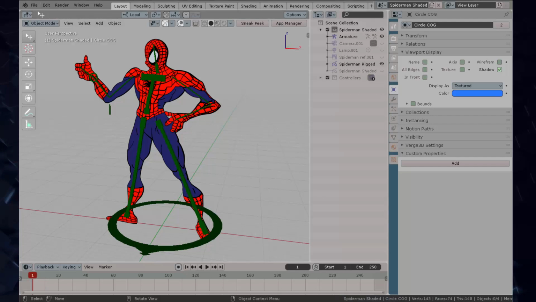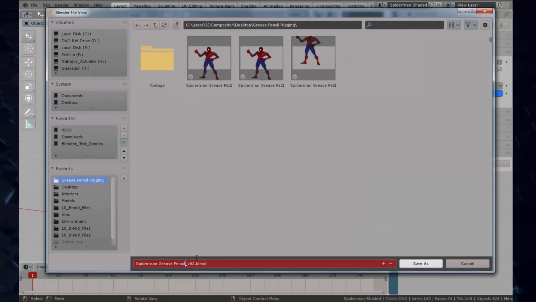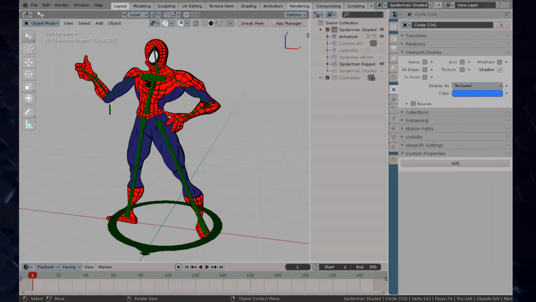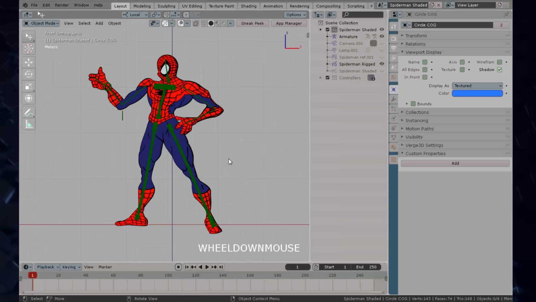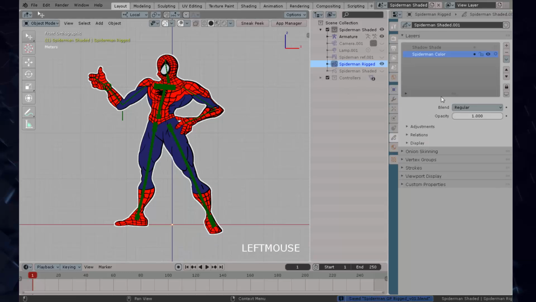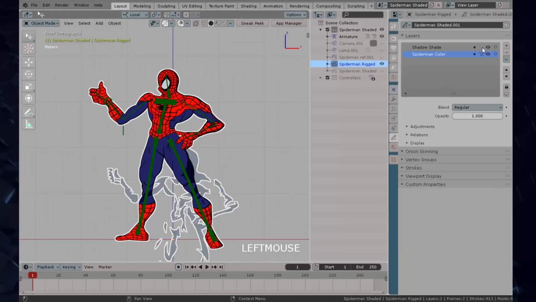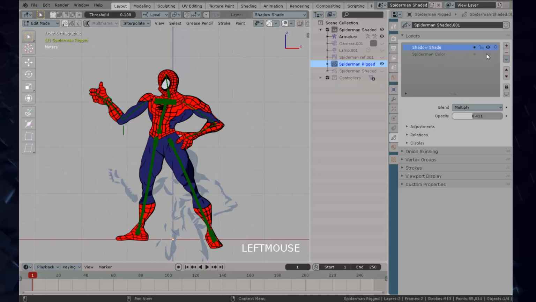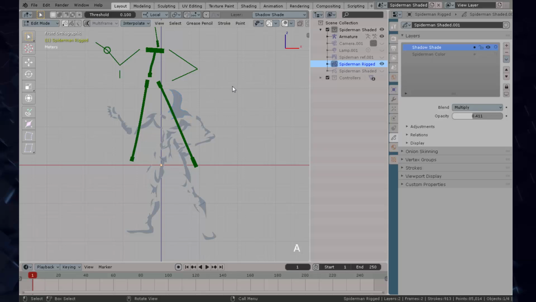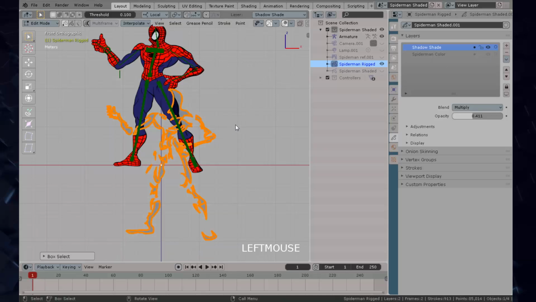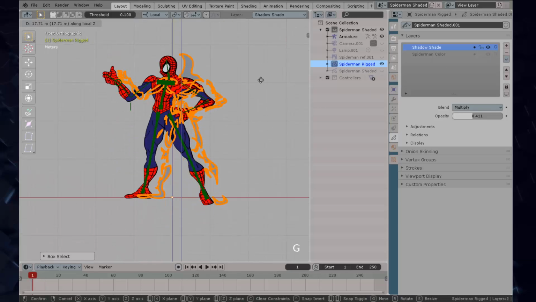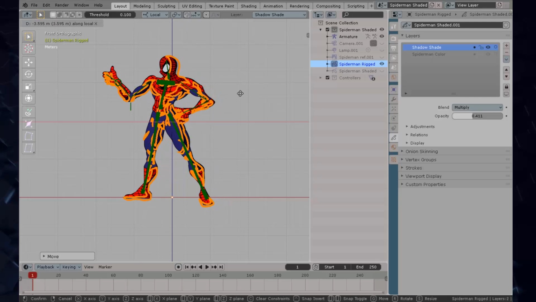And now I see my grease pencil object working correctly. So let's save this before anything bad happens. All right. Whoops. Our shaded layer was left behind. No problem.